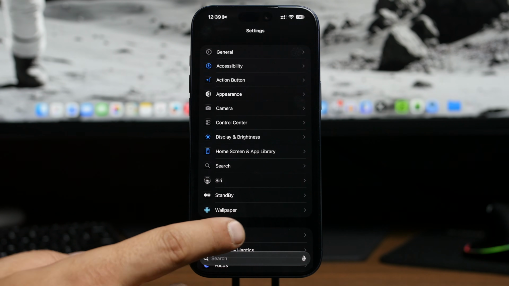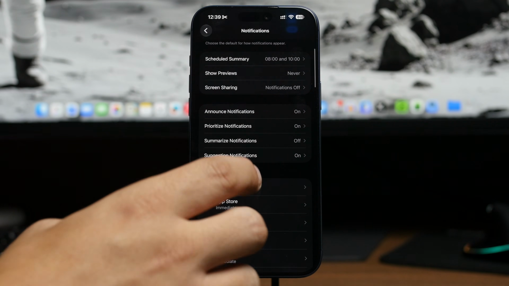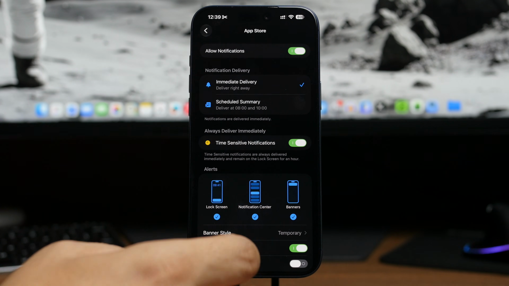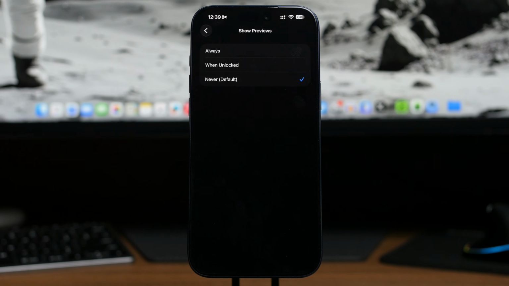Moving on under notifications, and this is very important as well. Now you can see right here we have settings for all the notifications. You can also do that for notifications one by one. So basically what you need to do here is make sure that you choose to never show previews of your notifications. Anytime you get notifications from your banking app, or even the messages you get with your code for your banking app, it will show up on the notification center of your device. You don't want that to happen. You go ahead and switch to never here, and I have it set by default for all my notifications.